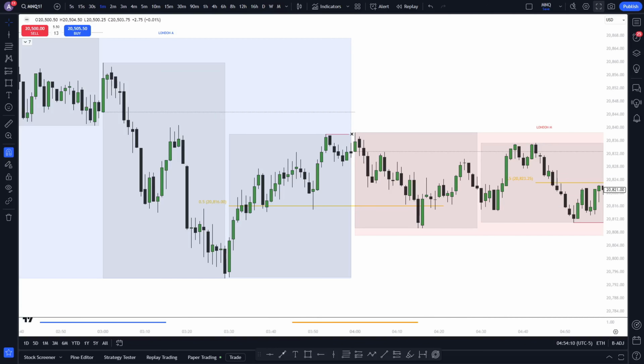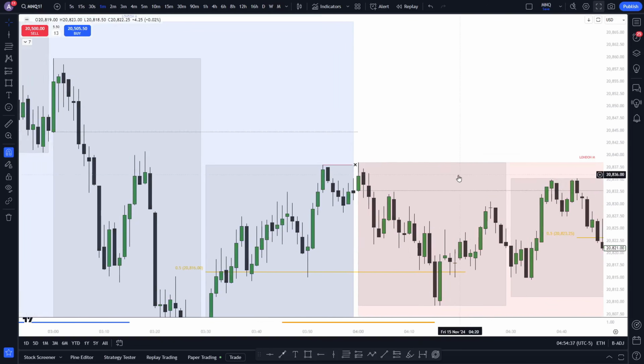Moving on from that, the first thing I want you to look at is the grey boxes, these two in particular. As you can see, after this time cycle closed, this new grey box opened. This is our 4 o'clock open on our time cycle. What I want you to look at is, as soon as 4 o'clock opens, we sweep the last 30-minute cycle's high. Now, why is this of any importance?